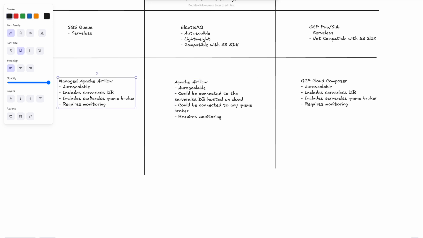We're still monitoring logs in managed solutions, and we still will need to monitor logs in our self-hosted solution. Our managed solution is auto scalable, the same auto scalability we will have in self-hosted solutions. So I don't see any reasons of worrying about maintenance overhead with the self-hosted Apache Airflow.